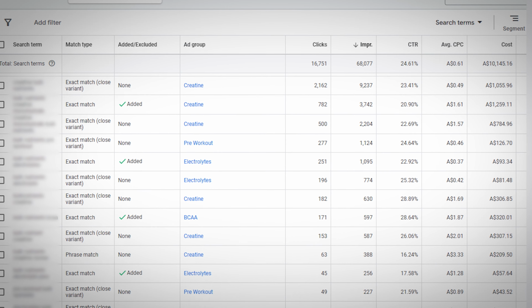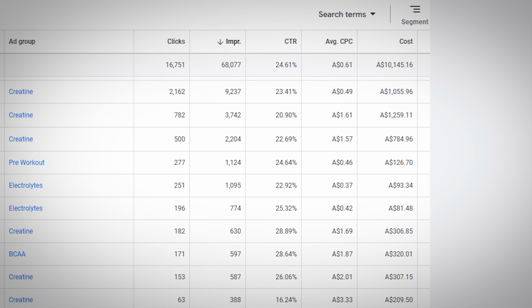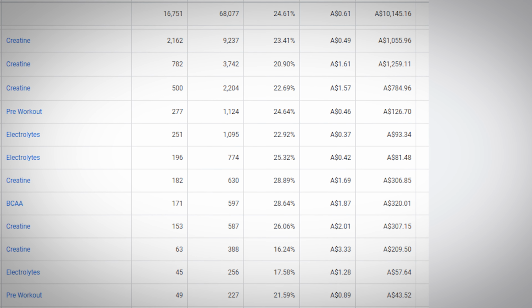In your search terms report, identify high performing search terms, with good conversion rate and acceptable cost per acquisition, that aren't currently targeted as keywords, and these become your keyword expansion opportunities. You want to filter search terms by conversions greater than 0, cost per conversion below your target, and search terms with 3+ clicks for statistical significance. Add these high-performing search terms as phrase match or exact match keywords with competitive bids.